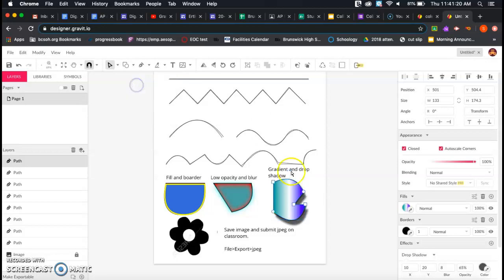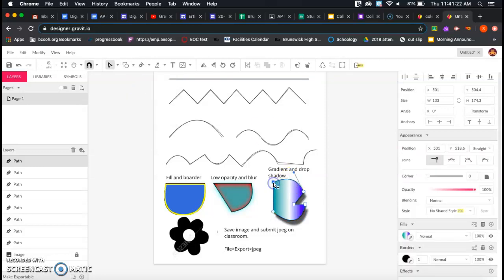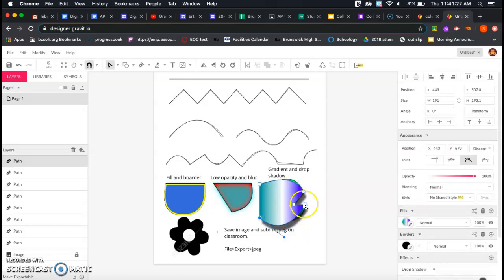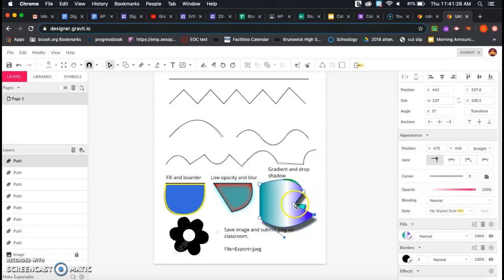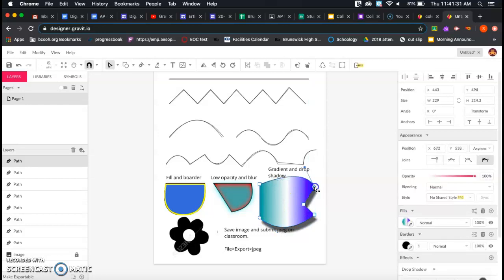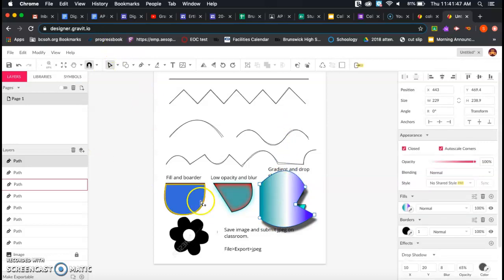The direct selection tool allows you to click directly on anchor points, and you can edit what your shape looks like. So if you slightly messed up when you were outlining something, it's not a big deal because you can go back, move those anchor points around. You can even click on a specific anchor point to change the angle of the handle there, make it bigger so that you have a different curve. So that's something to keep in mind as we move forward as well.